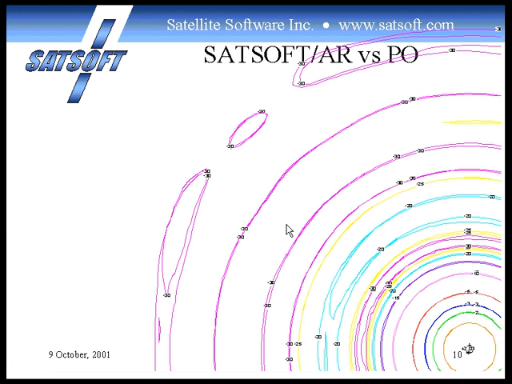This is a pattern computed with the analytic reflector model overlaid with that computed from the physical optics model for an on-focus feed. Notice that the patterns overlay very well. But as the feed is scanned away from boresight, the two patterns will start to diverge.